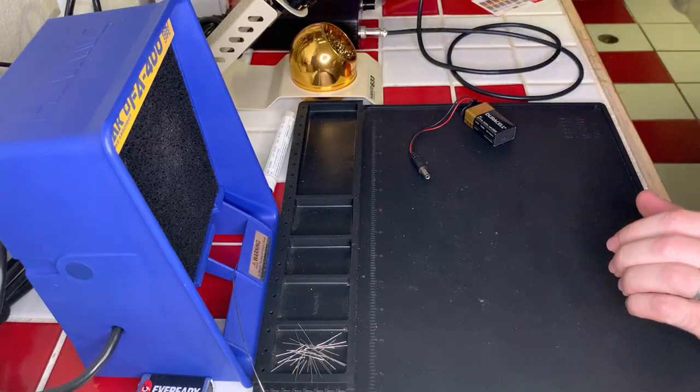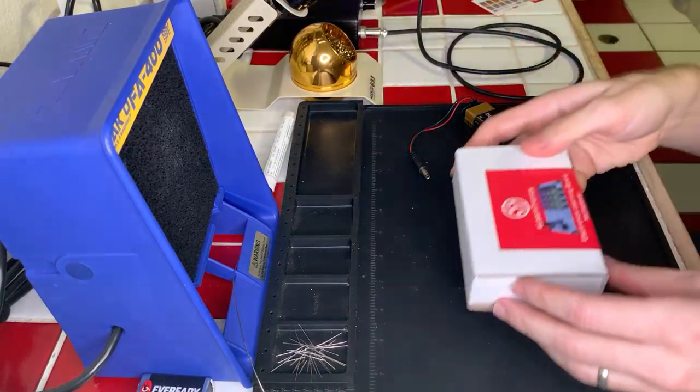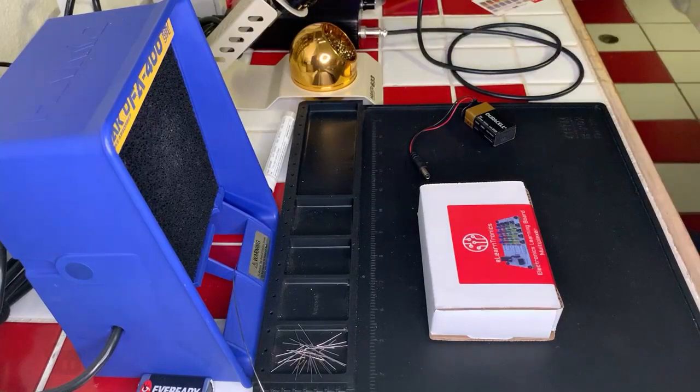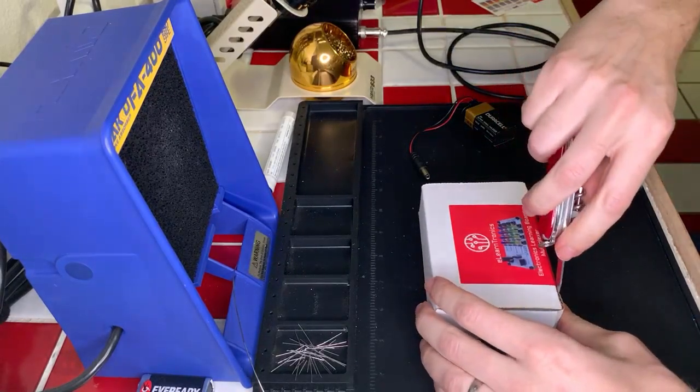All right, next one over here is our multiplexer board. And this one is going to be a lot of LEDs, a lot of resistors. Fortunately, I think the resistors are all the same, so it shouldn't be super complex in that regard. And then a lot of LEDs, like I said.